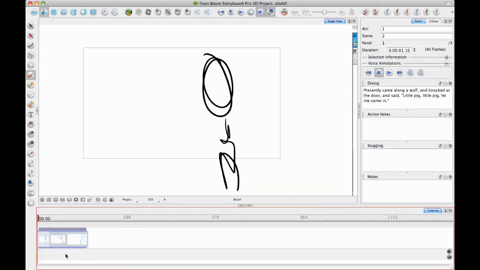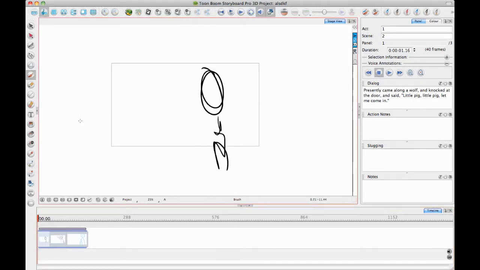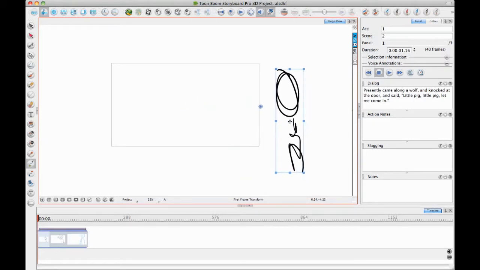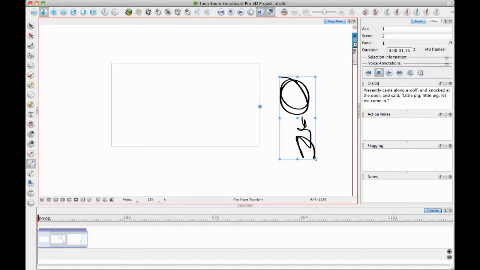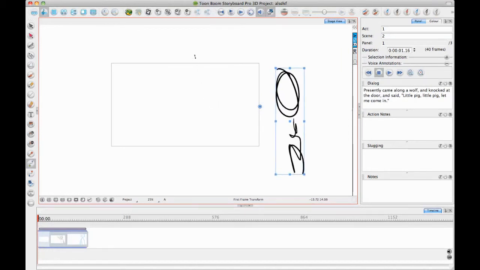So I want to take this first panel and I want to block in this guy entering the scene. So this is where I can use my transform tools, and if you did watch some of the storyboarding and 3D transform stuff, then you would have seen these already. But if I take my first frame transform tool, and that's the one with the green, then I can just drag my character outside the frame because he's going to enter from this side. And I can even resize him. If you resize, if you hold down shift, it's going to resize it while keeping the proportions the same.